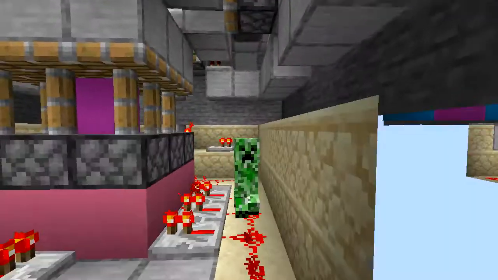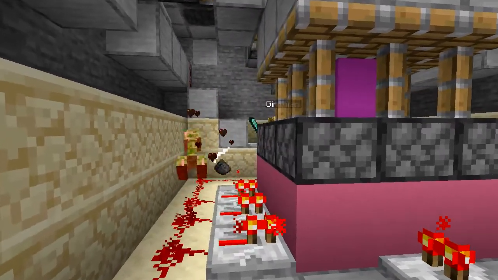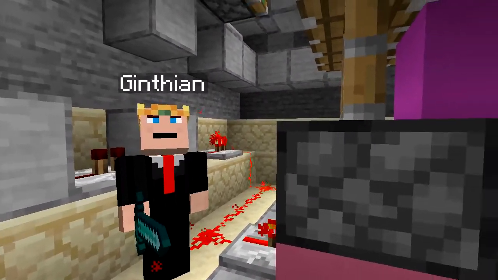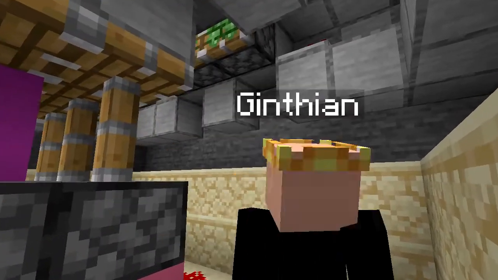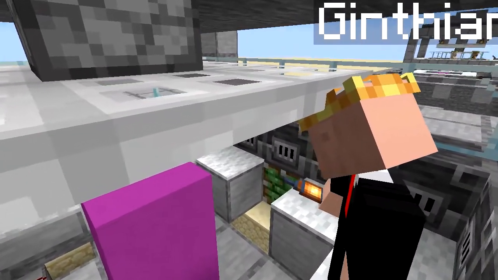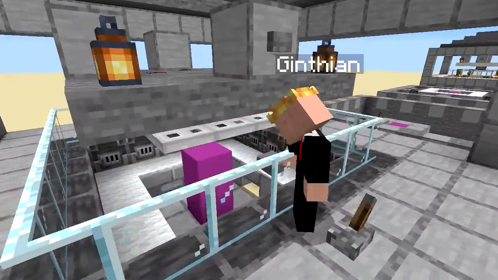Let's go check the lighting underneath. And I thought so. I didn't light it up down here. So let's kill the creeper and light it up. Okay, let me speed this up. And then all we have to do is fill in the hole and get out from under this and repair the damage. And then we can work on putting a zombie inside.